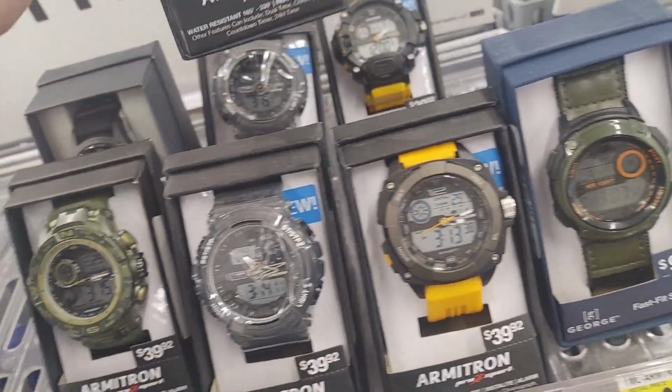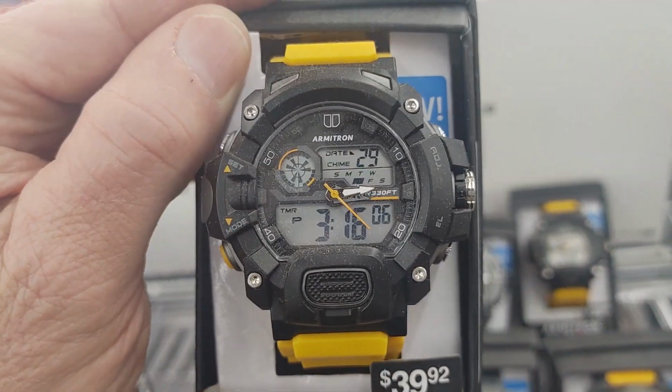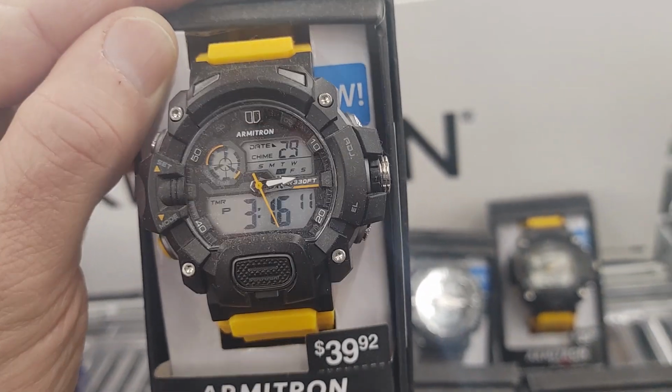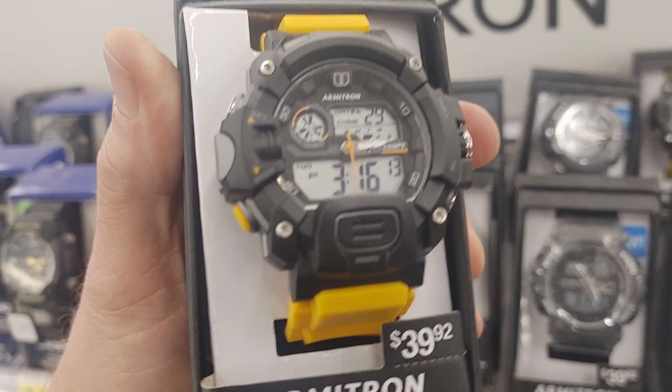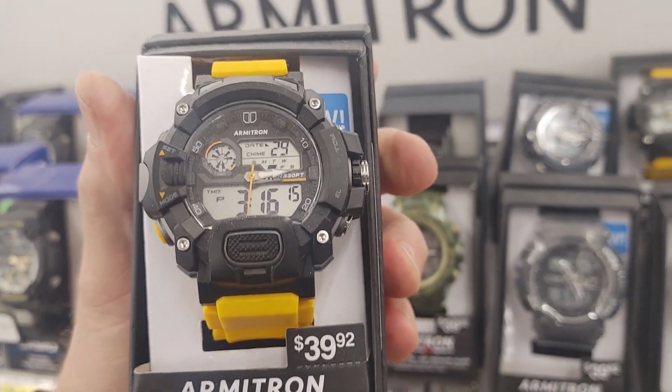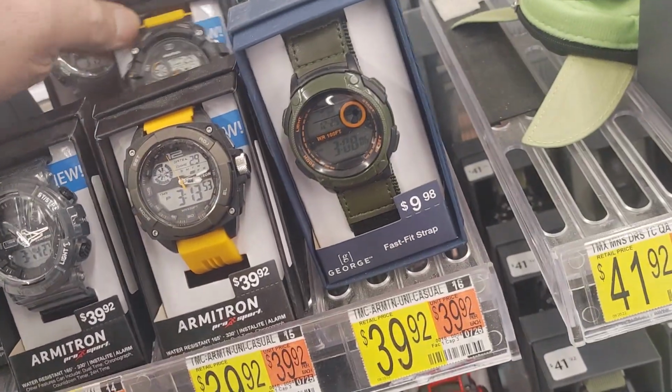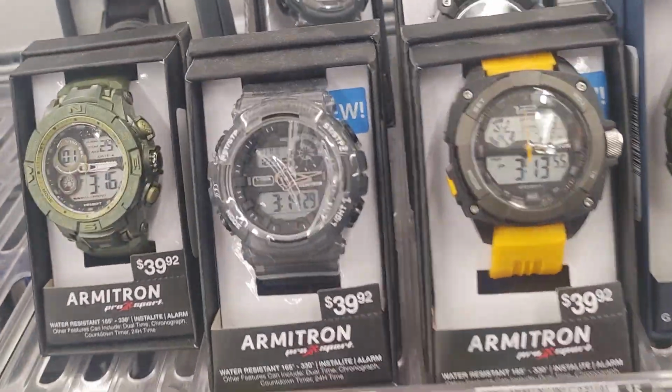There's another one. He could be referring to this one. Same idea. I think they're cool watches. It has a yellow band with the black face. Anyway, that's my take on those watches.